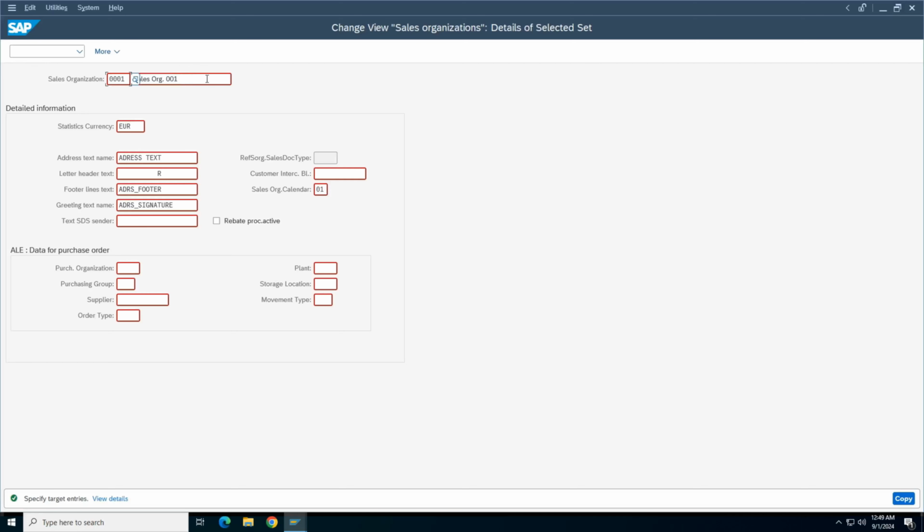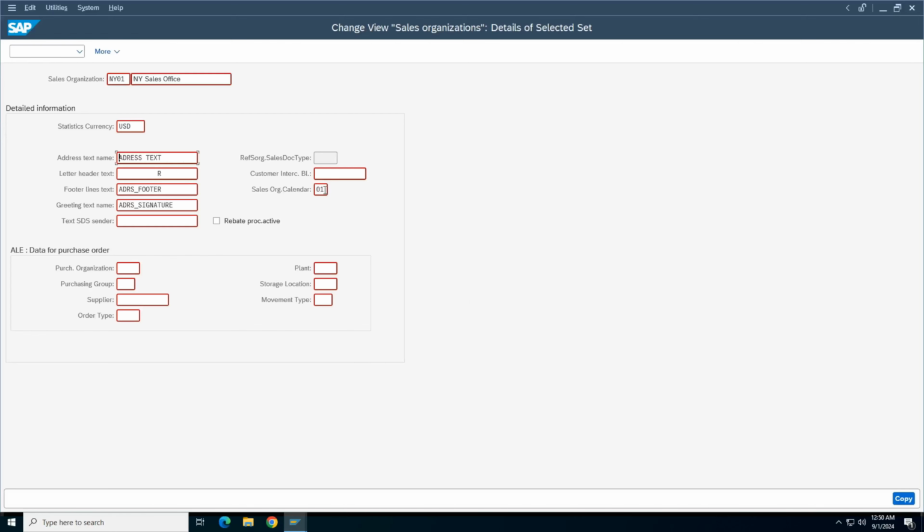Now we are going to create three different sales organizations: one for the New York office, the California office, and the Pune office. We will enter the details of our sales organizations. Let's start with the New York office. We will enter NY01 as the sales organization code, and as the description, you can name it New York Sales Office. The next thing is to update the currency to USD for this office.